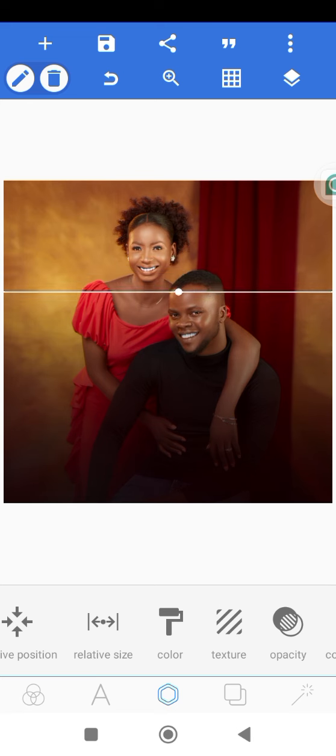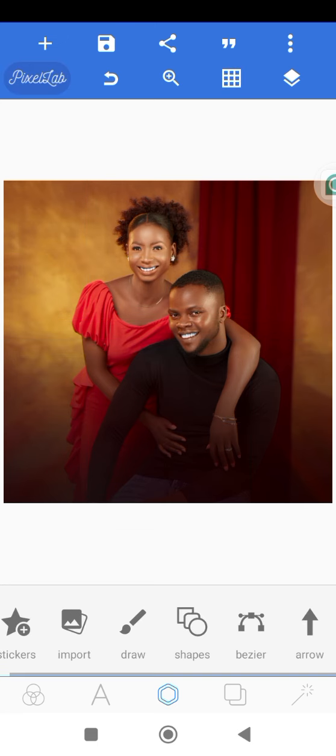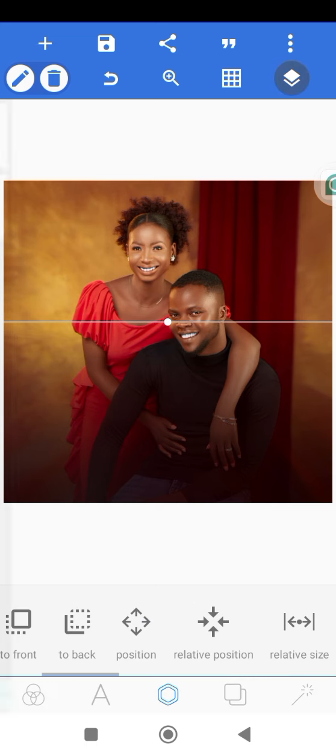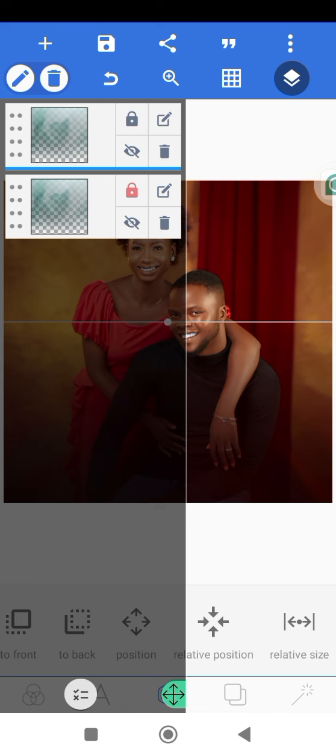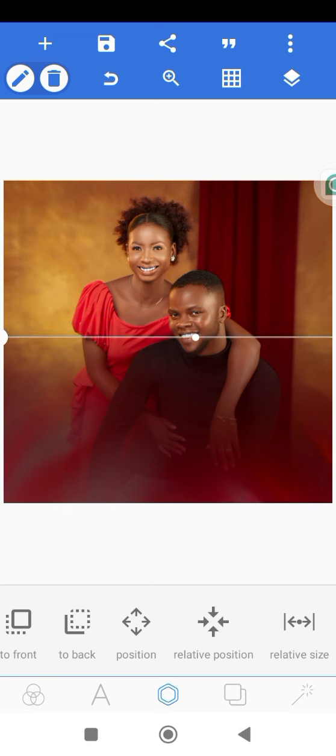So I'm going to leave the black somewhere here. Okay, I'm going to centralize the black. Now you can see we have black on top of our texture. All right, now the next thing I'm going to do is copy this same texture we first made. I'm going to copy it again, and I'm going to bring it to the top of this black shape.